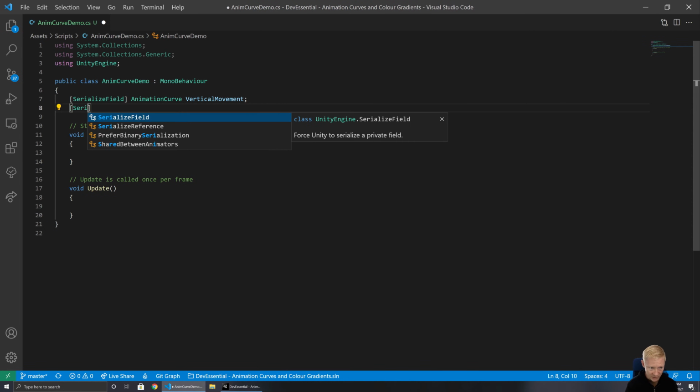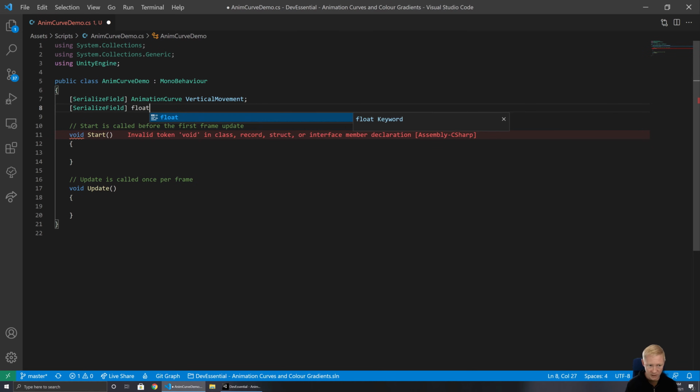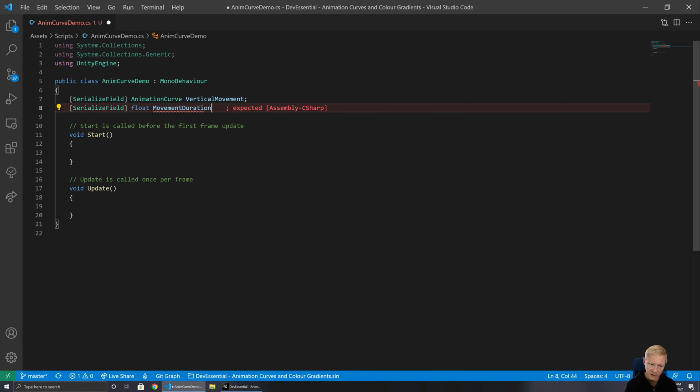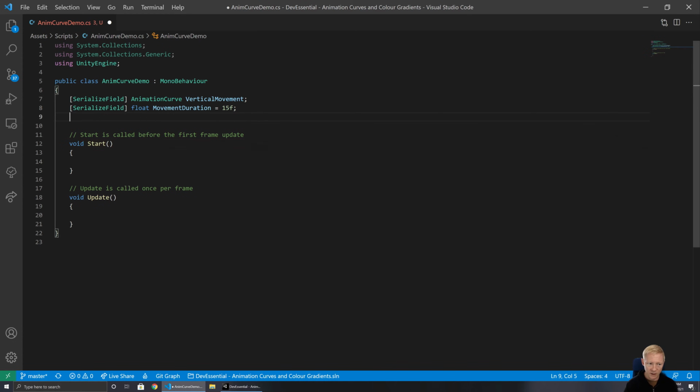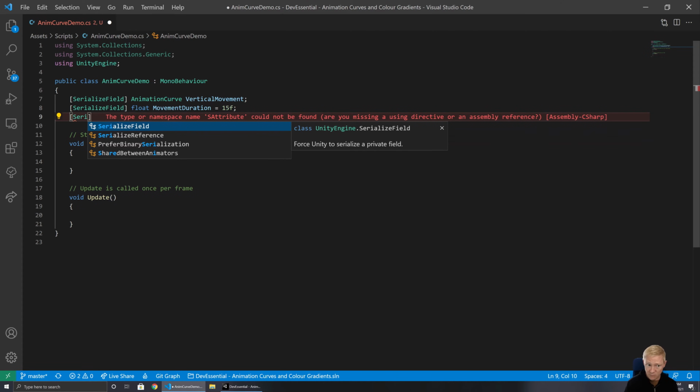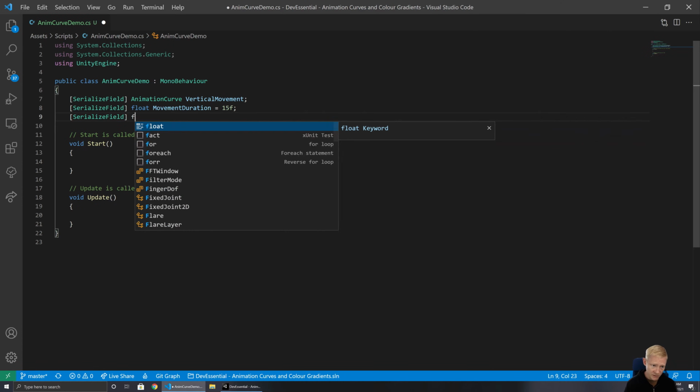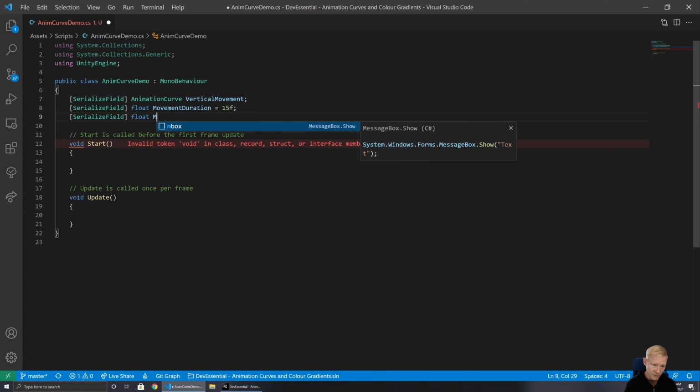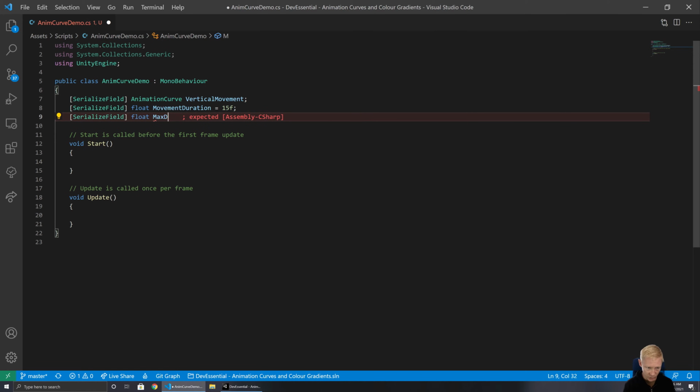So what I would normally do is have a float that is movementDuration, and let's make that 15 seconds. Similarly, I would also have a field that controls the maximum displacement, and I'm going to say the maximum displacement is 1.